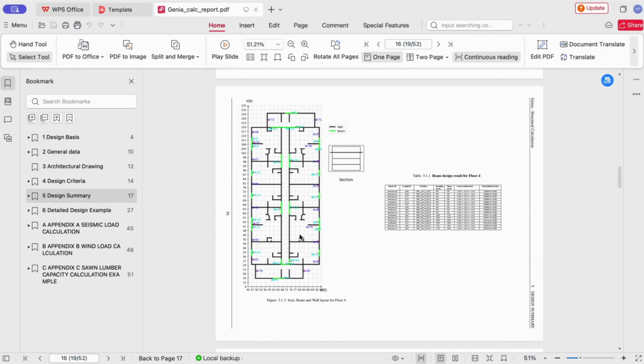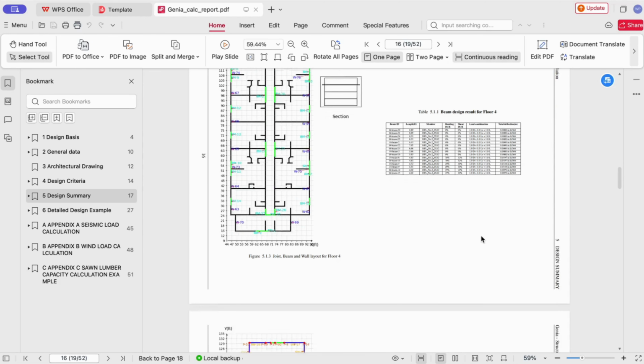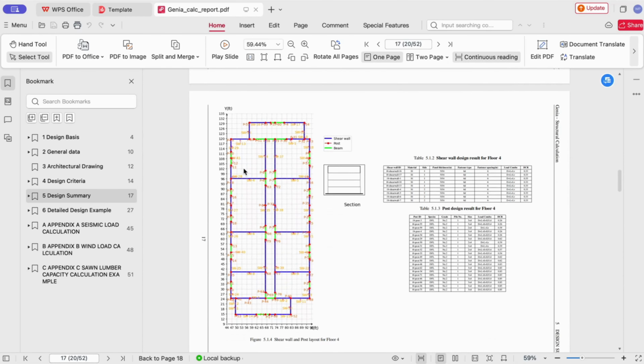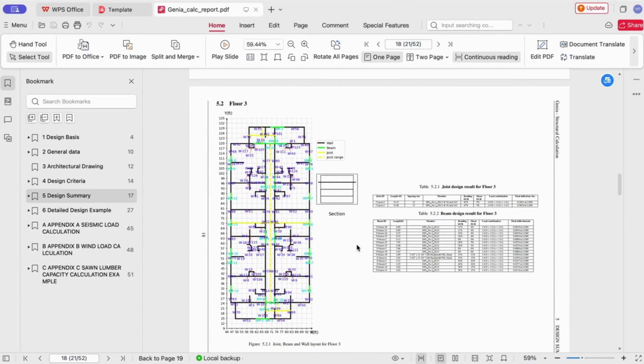And this drawing is the beam layout. With the beam design, we also give you the beam member selection table. It shows the materials selected for each beam, as well as the DCR ratios calculated, and also the governing load combos used for the calculations. The next page gives you the shear wall layout, as well as the shear wall material selections. In this process, all the information applies to each floor of the building.